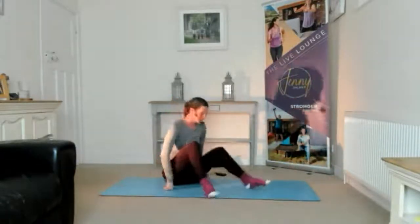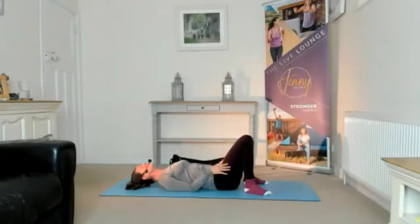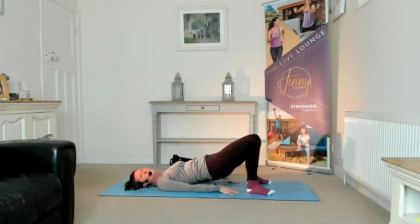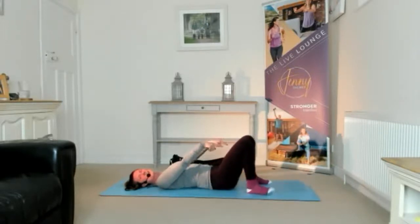We'll do another one for the hip raise, knee squeeze. So that's hip, feet hip width apart. So coming down again. All right, coming up, squeeze and down. Bottom just brushing the floor, then coming back up. So at the top, squeeze those knees together and back down.